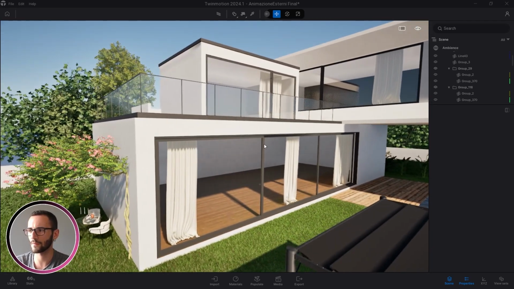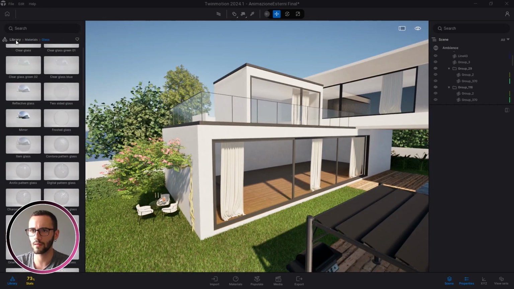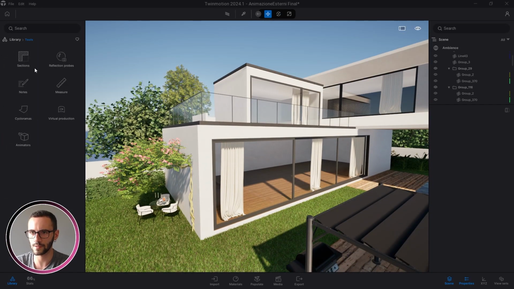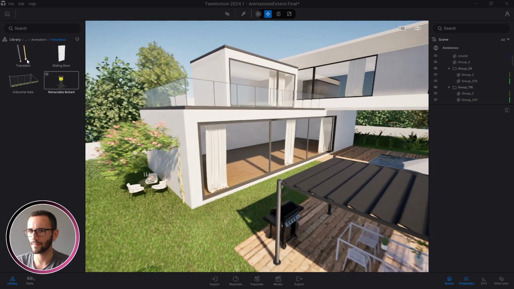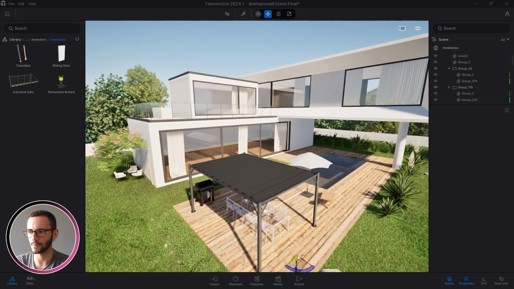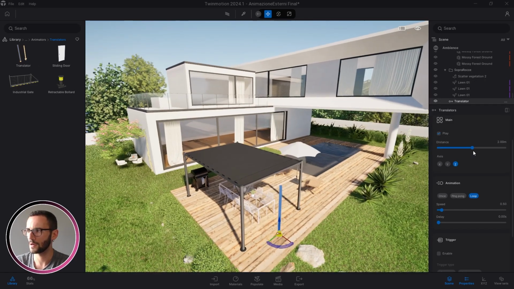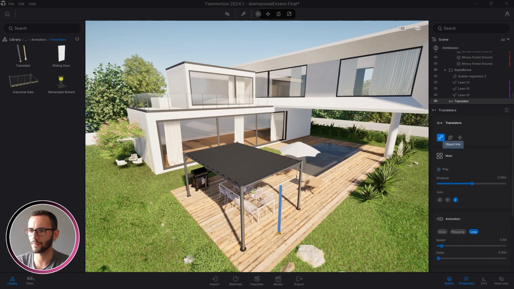Only because for the animations, we need the translators, okay? And for the translators, not rotators, but translators, this one. And with the translator, of course, we just position it here. And with the translator, we have to link a specific object inside this translator.